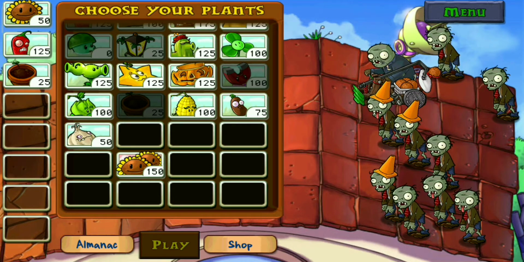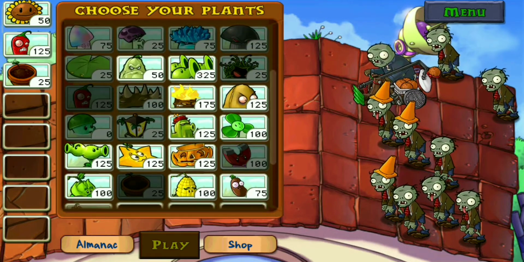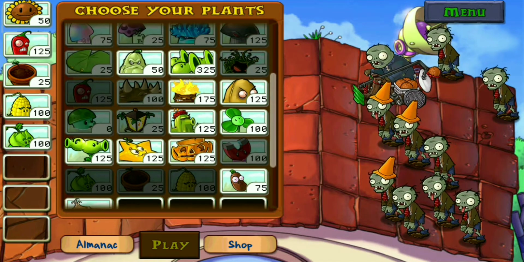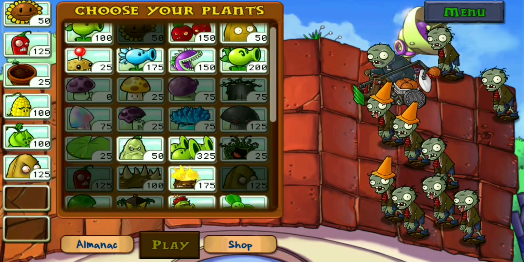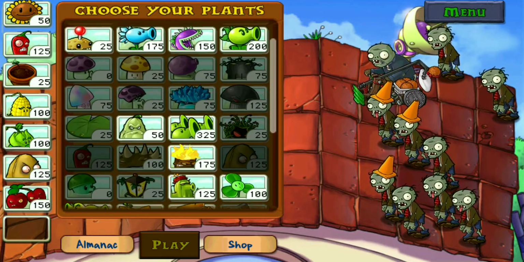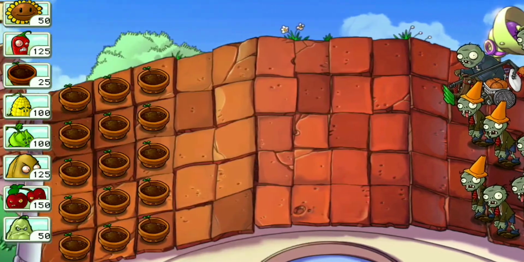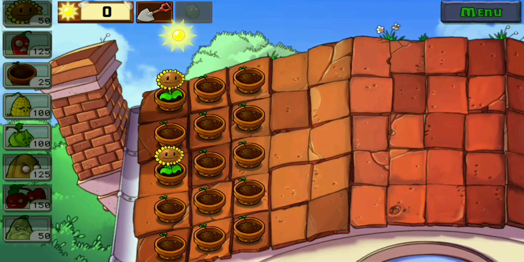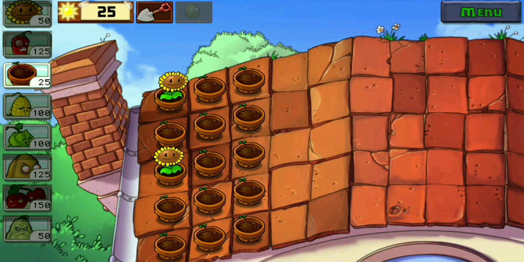So I'm gonna be using the jalapeno. Probably need... Let's see. The kernel pult, the cabbage pult. I'm not gonna be using the garlic because I really don't like it that much. And the tall nut, the cherry bomb, and squash. That's pretty much it, right? That should be... Fabulous! Okay, we forgot about the magnet shroom, but I'm pretty sure there's nothing containing metal in this level, so I really don't have to worry about the magnet shroom right now.